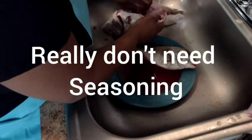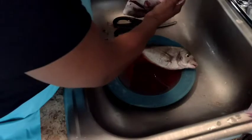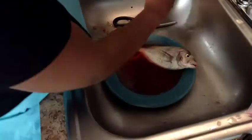Yeah, so I'm getting most of what I can get out of here. And the rest, I'm going to cook and eat it. Shoot. You see what I did? I hollowed it out, got most of what I could get out of here, because I'm going to cook the whole thing. I ain't scared.